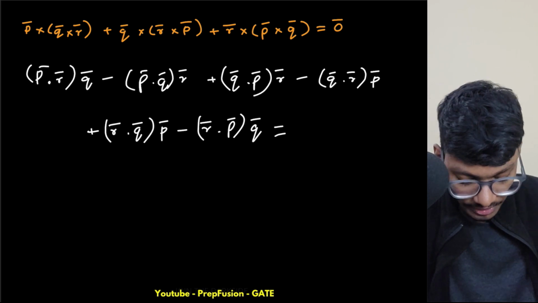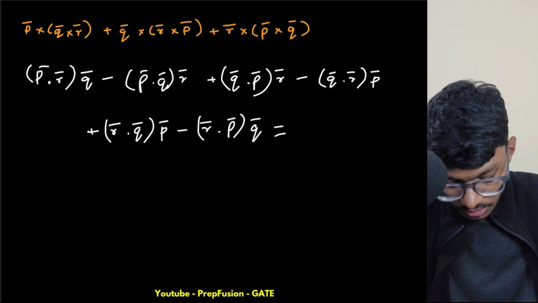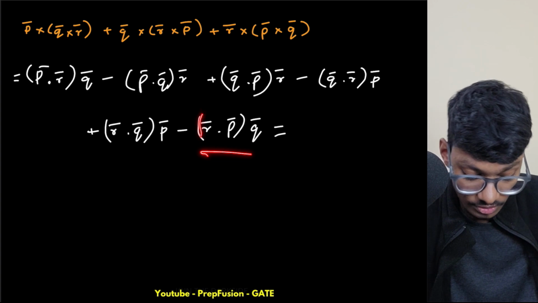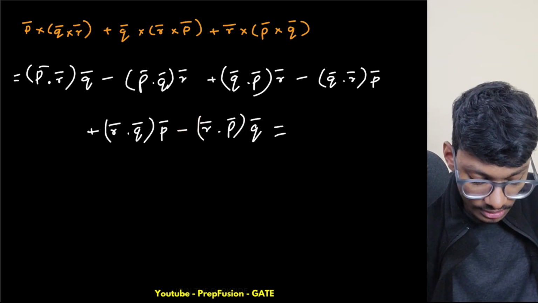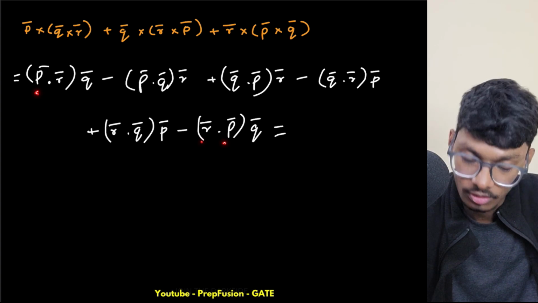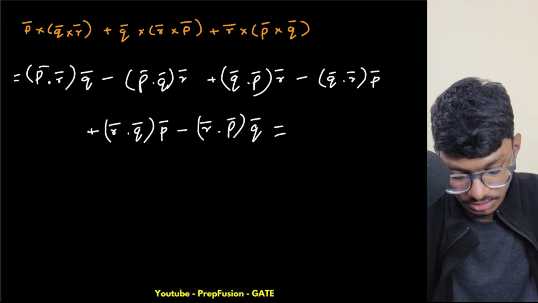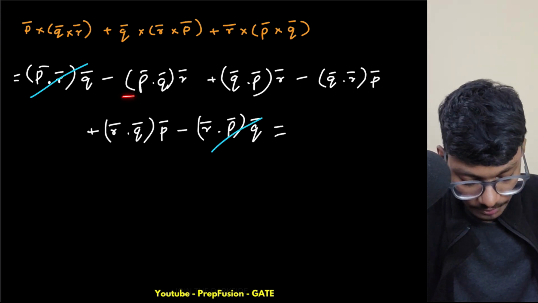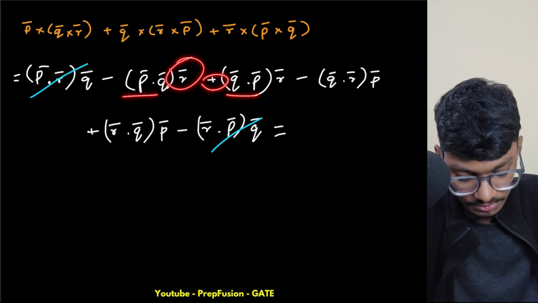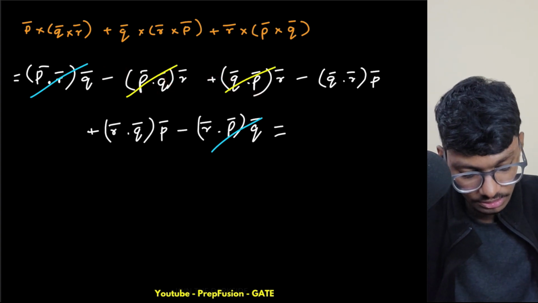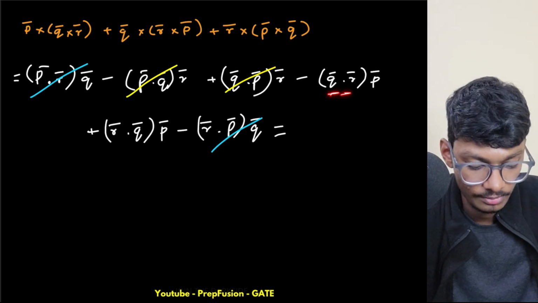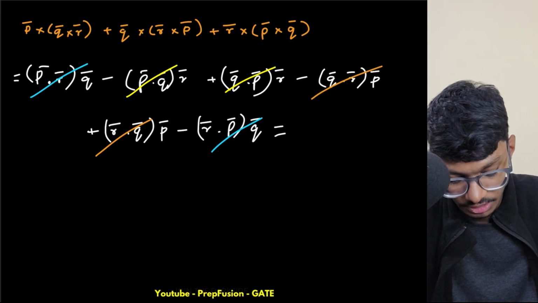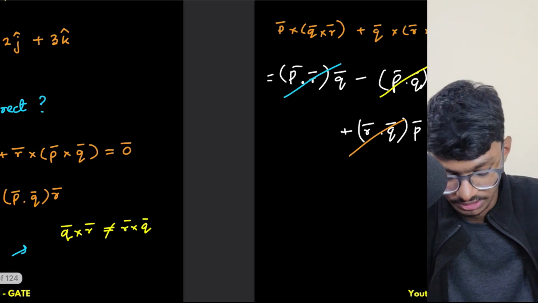What we can notice is that these terms are the same, because I told you just now that R dot P and P dot R are the same thing, so this will get cancelled. What about the other terms? P dot Q and Q dot P, R is there and plus minus is there, so again this will get cancelled. What else do we have? We have Q dot R into P and plus R dot Q into P, again this one will also get cancelled. So obviously we will remain with 0, the null vector. So this statement is true.